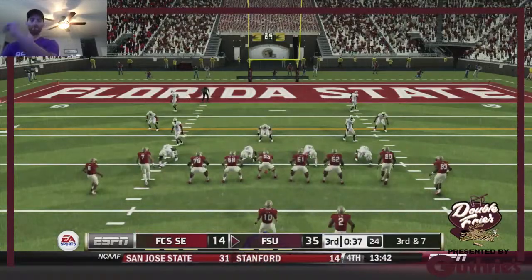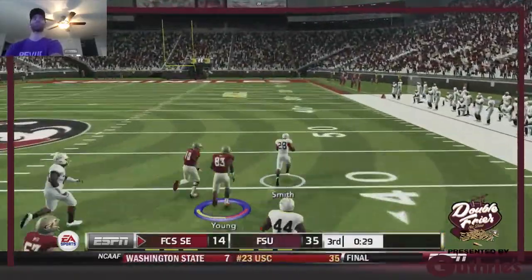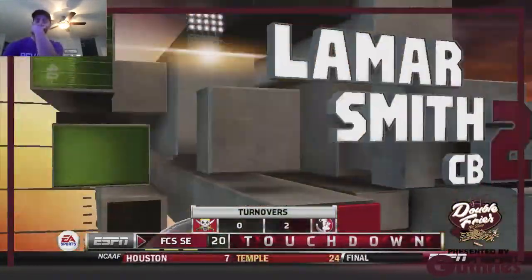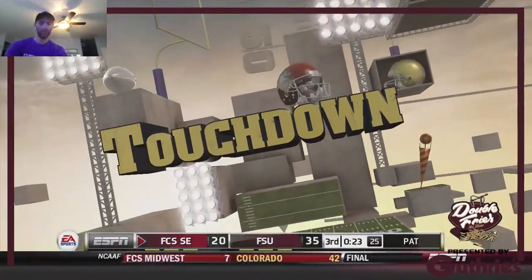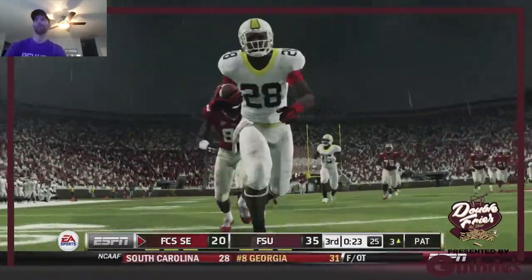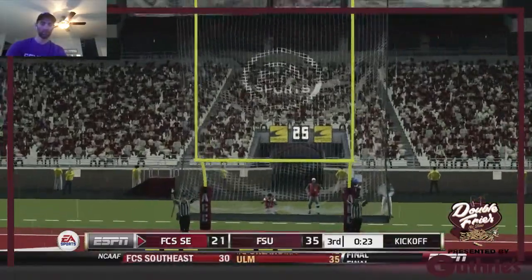You're on the ball, on the ball. Looks left, picked off. Here's an opening. And there isn't anyone who's going to catch this cornerback. He's in for the score, and they're back in it. Man, that was a super play by the defender. Excellent interception and an even better return for the score. And he converts the extra point.